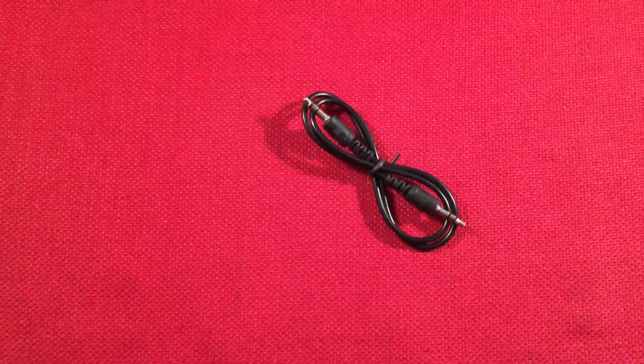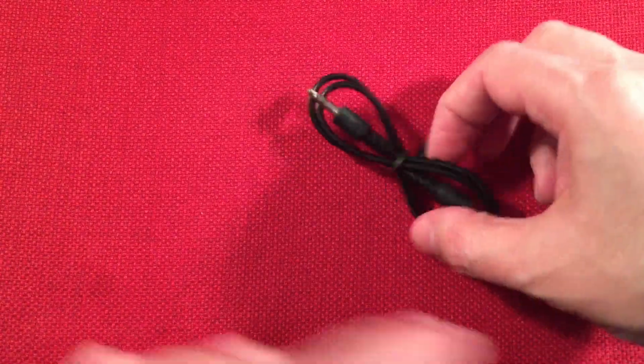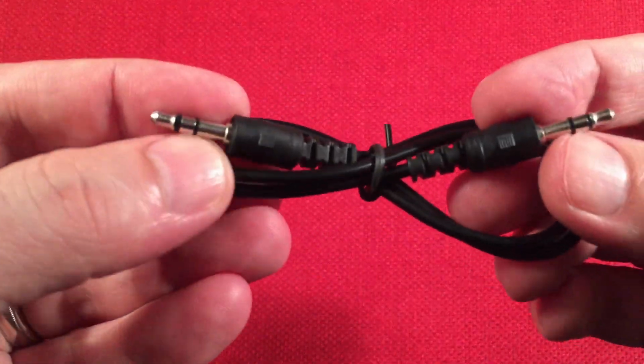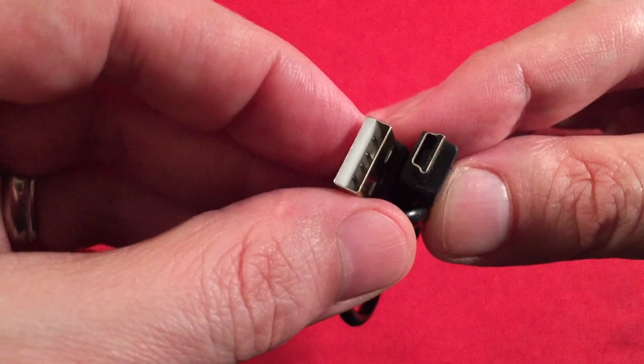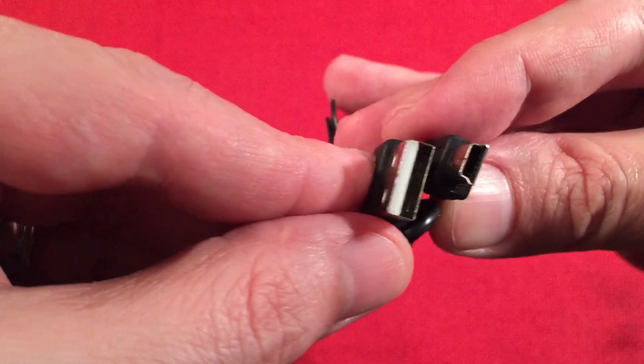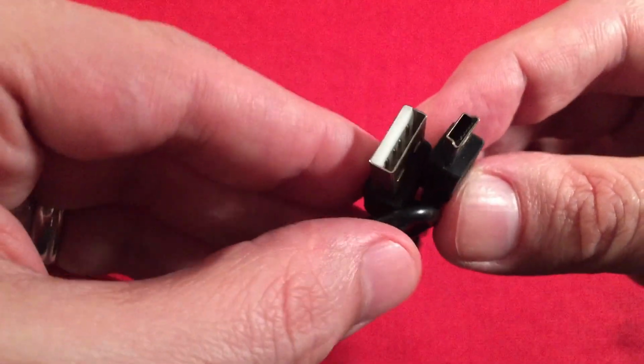So you get a patch cable. Got to zoom this down a little bit. Yeah, it has auxiliary in, which is nice. So they give you a stereo patch cable. Nice. Hook up your tinny radios to it to make them sound better. Charging cable, interesting, old school. They went USB and mini USB. You don't see that too often anymore. There you are. I don't mind the mini USBs.